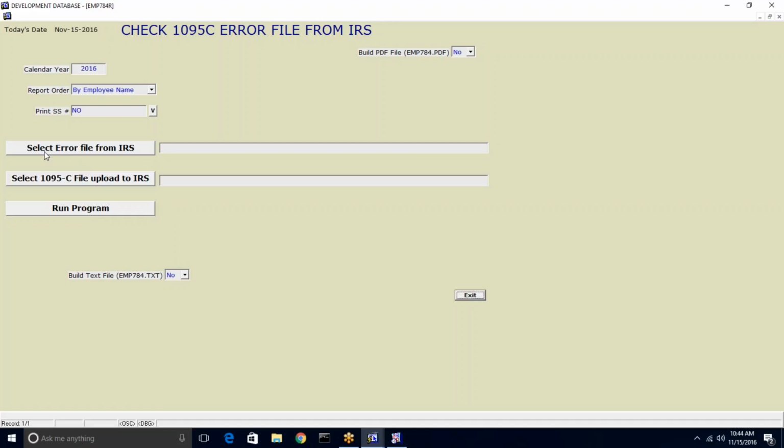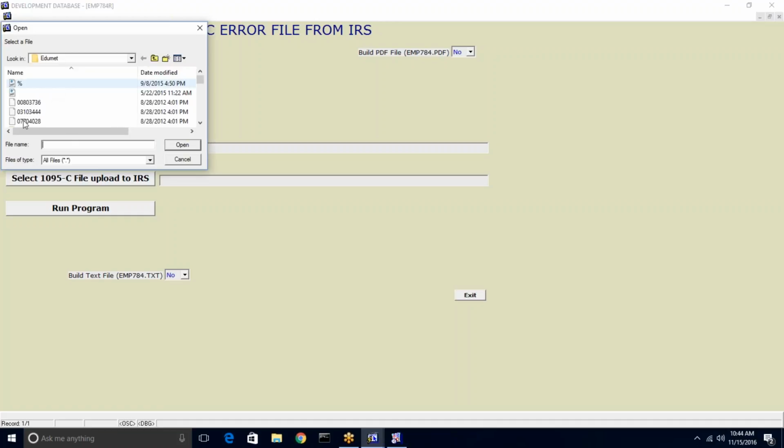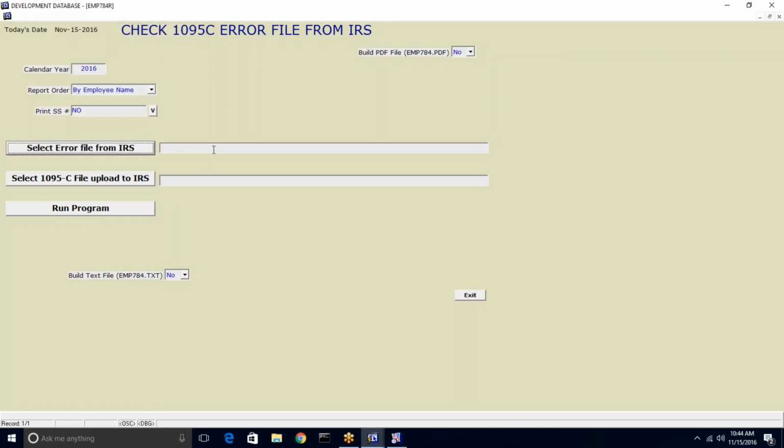So what you do here is you would select the error file that you just uploaded from the IRS, and it would populate the first area. Then it asks you to select the 1095-C file that you uploaded to the IRS. Okay, this is the file that you submitted to the IRS, and then you run the program, and we give you a nice report that tells you the employee name, their social if you wanted to.